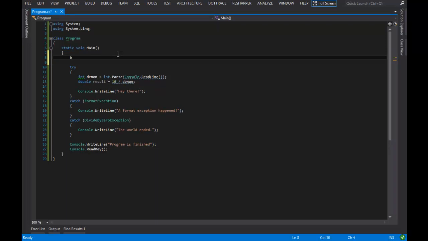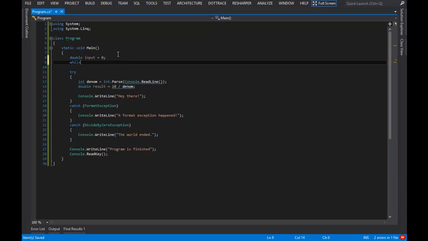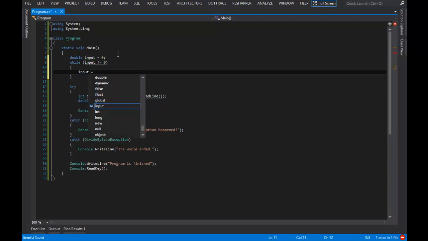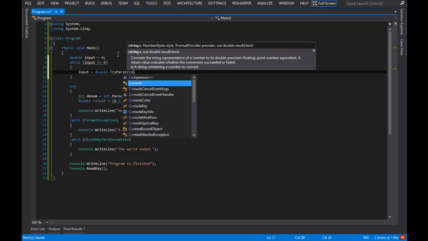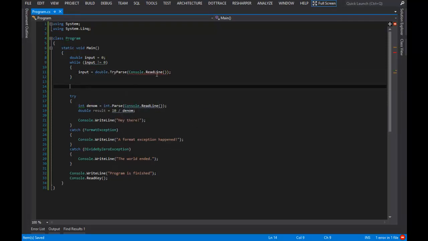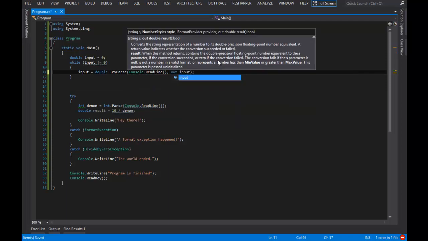So I should go ahead and say bool, or how about I'll just say double input equals 0, while input does not equal 0, input equals double.TryParse, Console.ReadLine, out input.